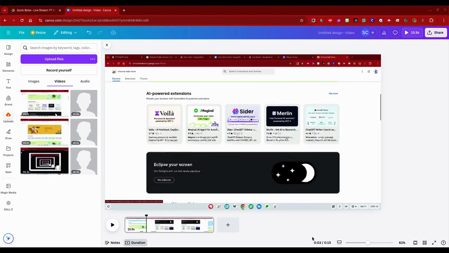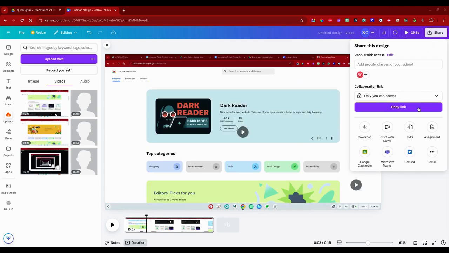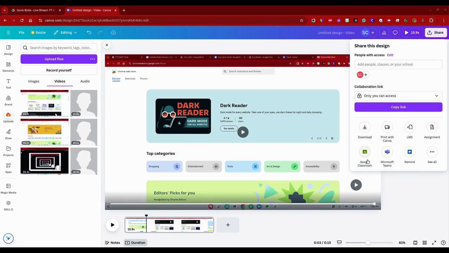Now at this point, I'm all set. I want to offload this. I go up to the share button in the upper right hand corner in Canva, and you can see I got a couple different options here, one of which is Google Classroom. So if the integration is turned on and available to you, you can push this out to Google Classroom as an assignment, just like you could any other Canva element that you create. So that is an integration that does need to be turned on and configured so that you can send and push it right over to Google Classroom, sort of like a flipped classroom. You might send this out as an assignment. Hey, watch this, and then we're going to discuss it the next day in class.